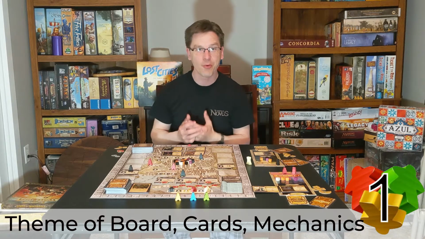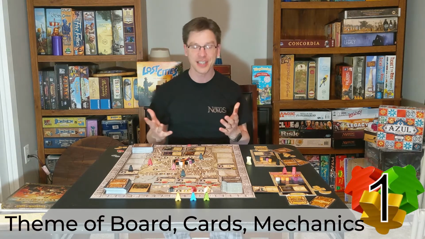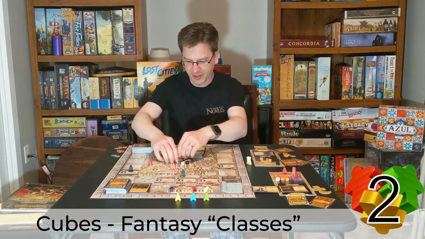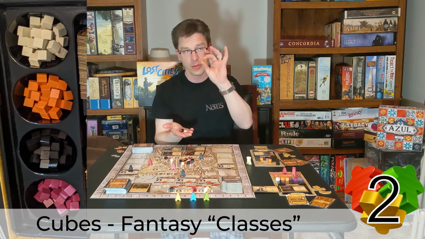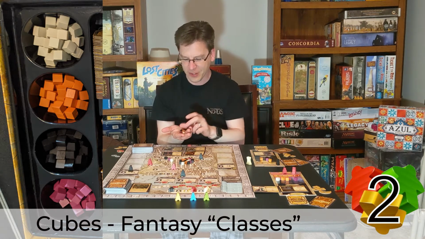It makes me feel like it's more than just moving a meeple around a board or placing a meeple on an action spot. So that's the first thing I like about it. Second thing I like is the cubes that represent the classes in the game. So there's 4 different colored cubes. There are orange that are the fighter, black that is the rogue or the thief, white that are the cleric, and purple that are the wizards.